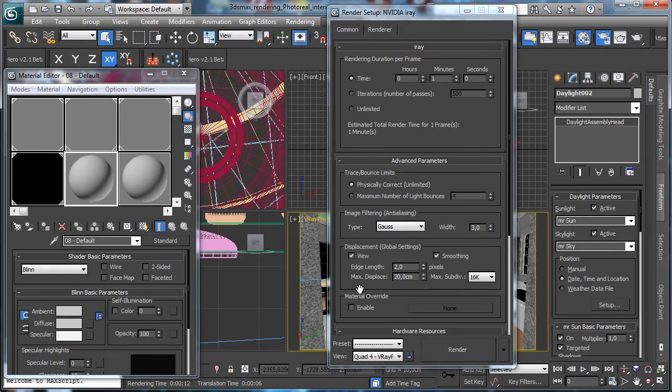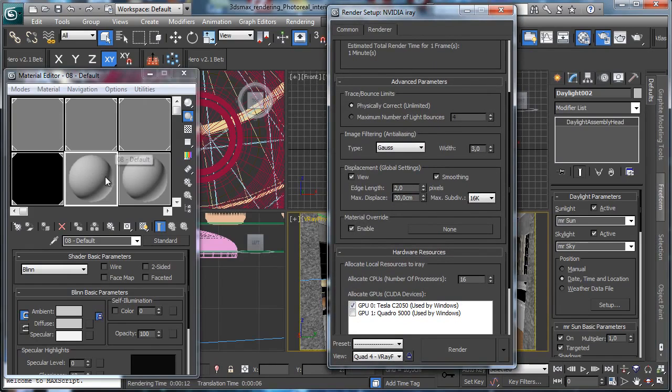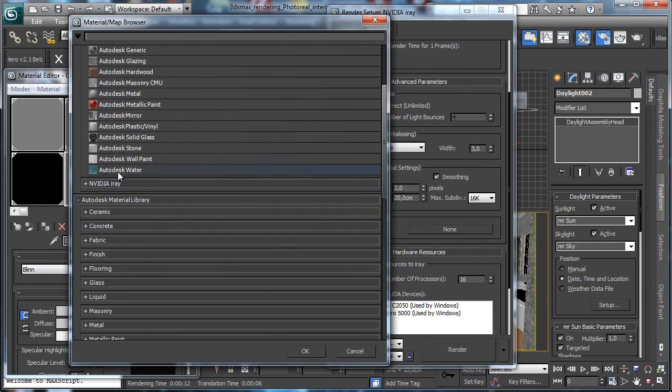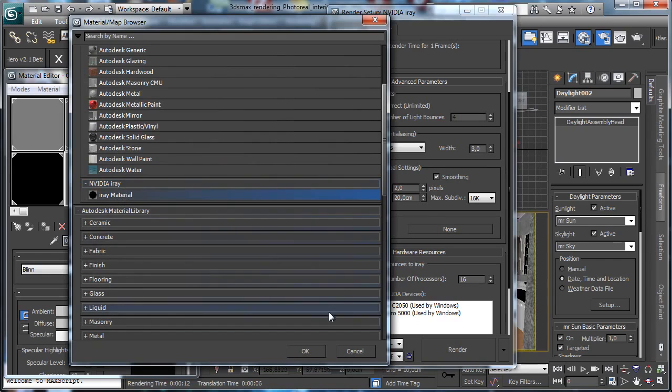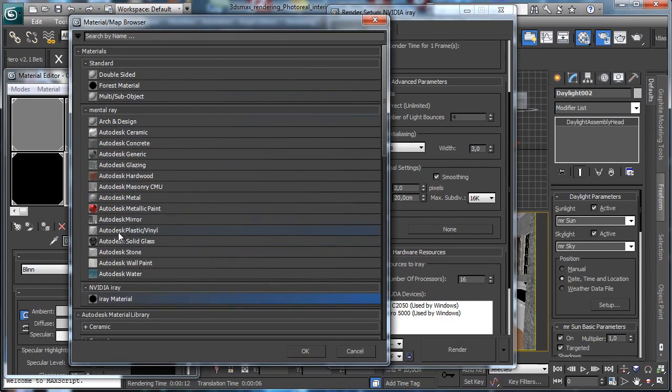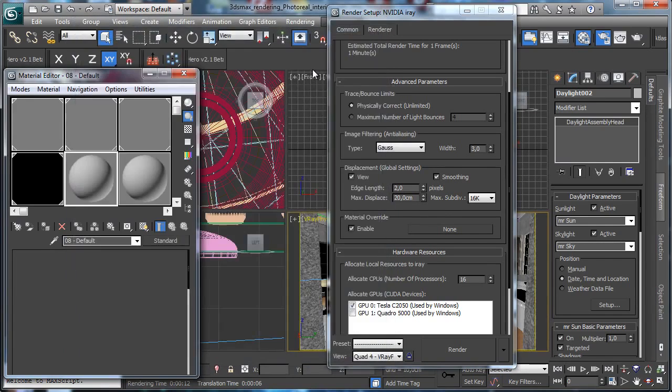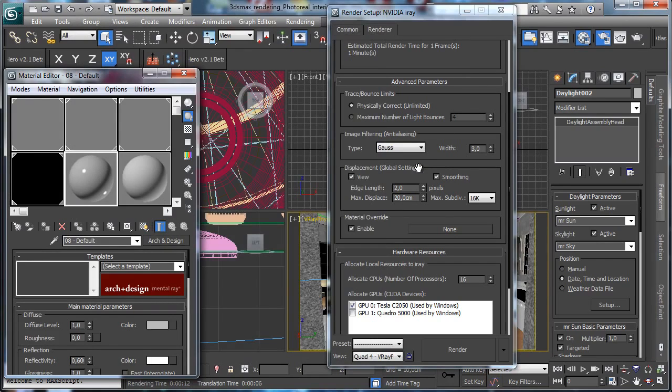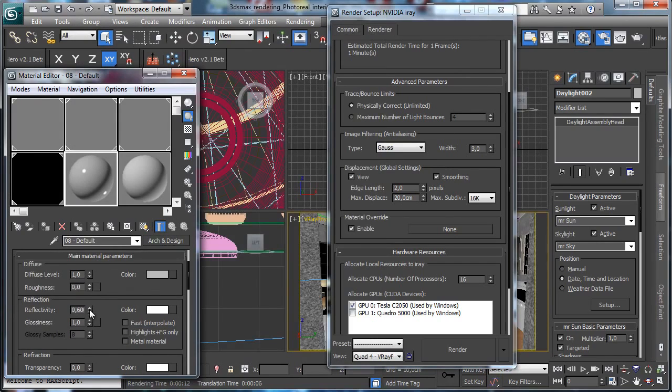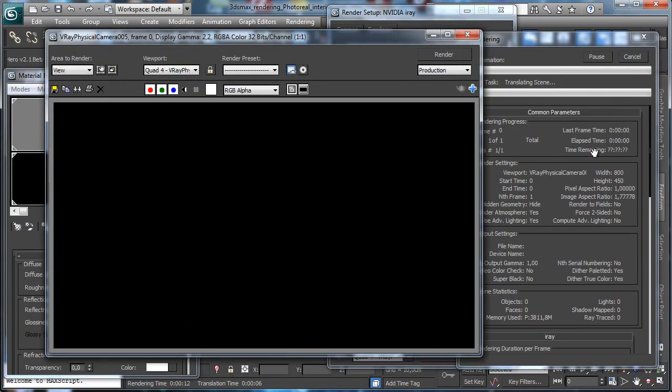If we use just for a moment a material override, and there we prepare, let's say, an arch design with no reflectivity, and we assign this one as an instance, and we go to render.